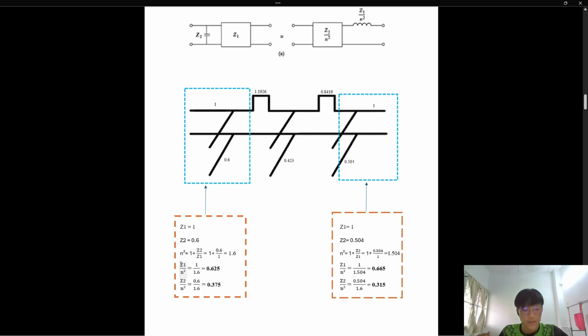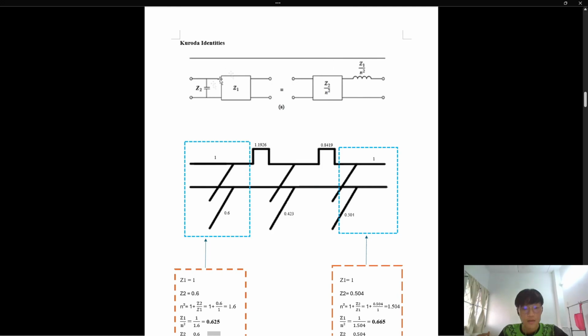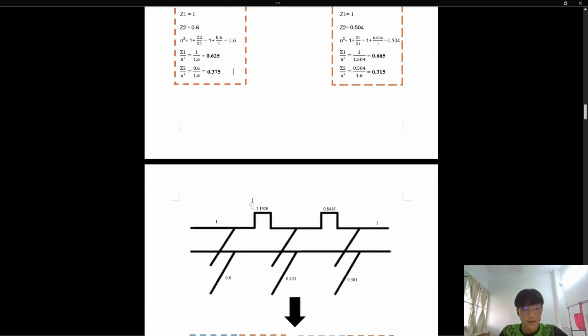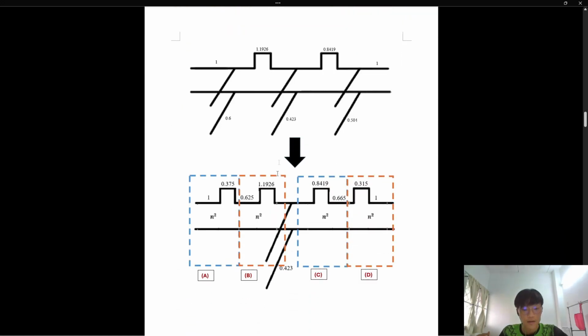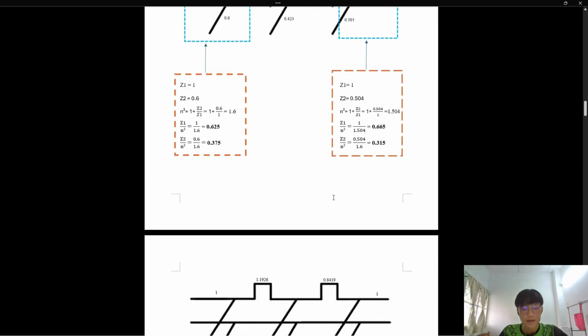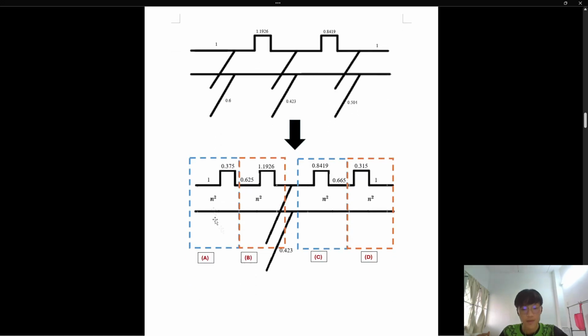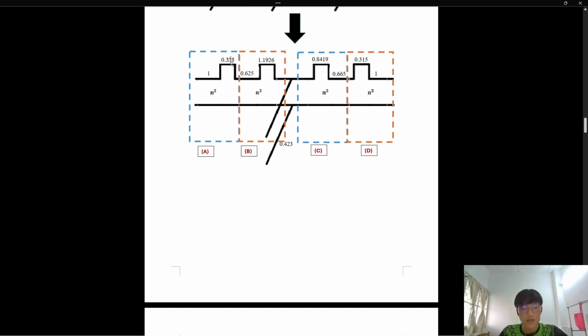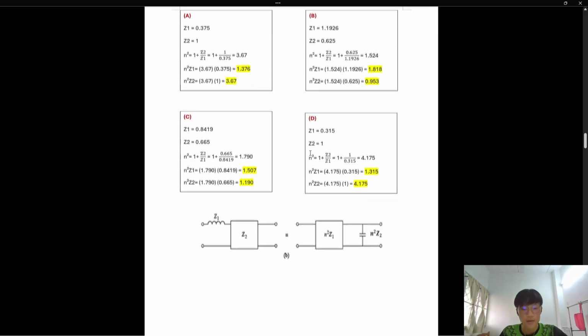Later on, we use Z1 divided by n squared and Z2 divided by n squared. We can get these 2 values. If you take a look at this one, which is the inductor, it should be Z1 divided by n squared. You can see that once it undergoes this formula that we have applied, finally, after it transforms, it will become like this. And then for here, we need to calculate it. Therefore, we divide it into 4 parts, as you can see down here.